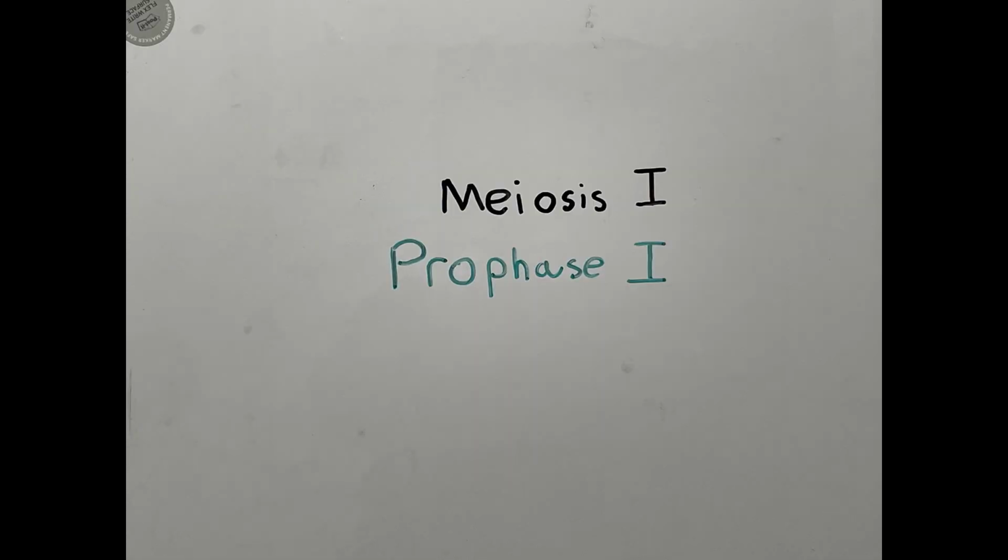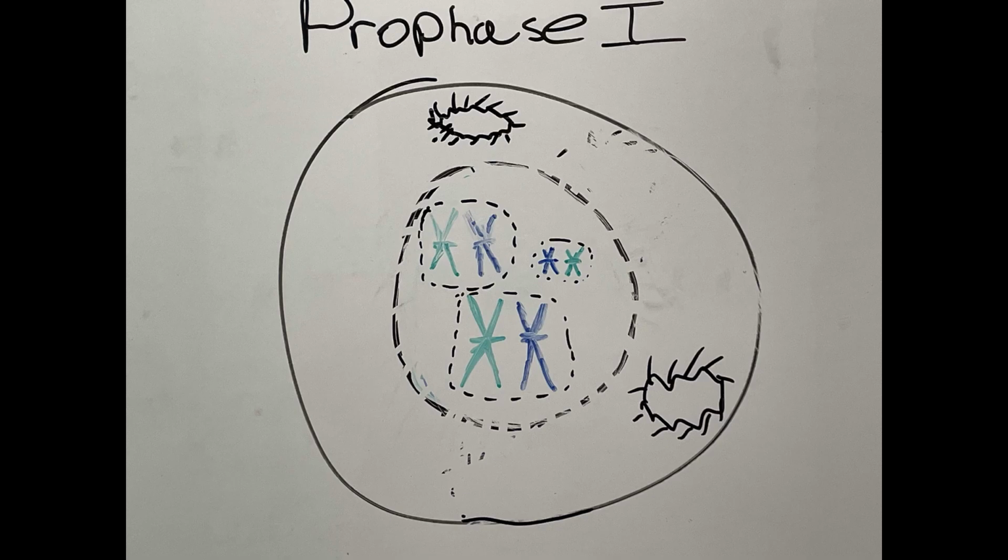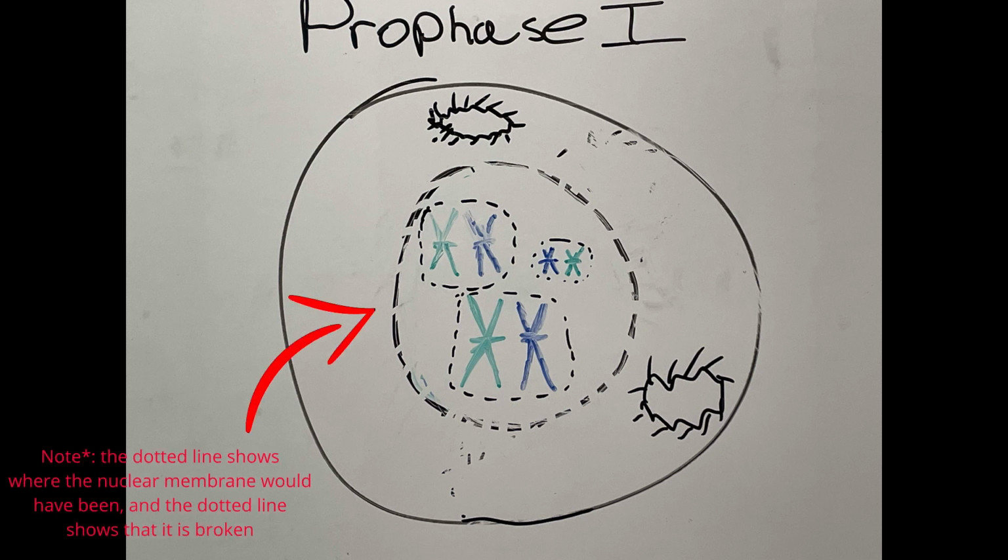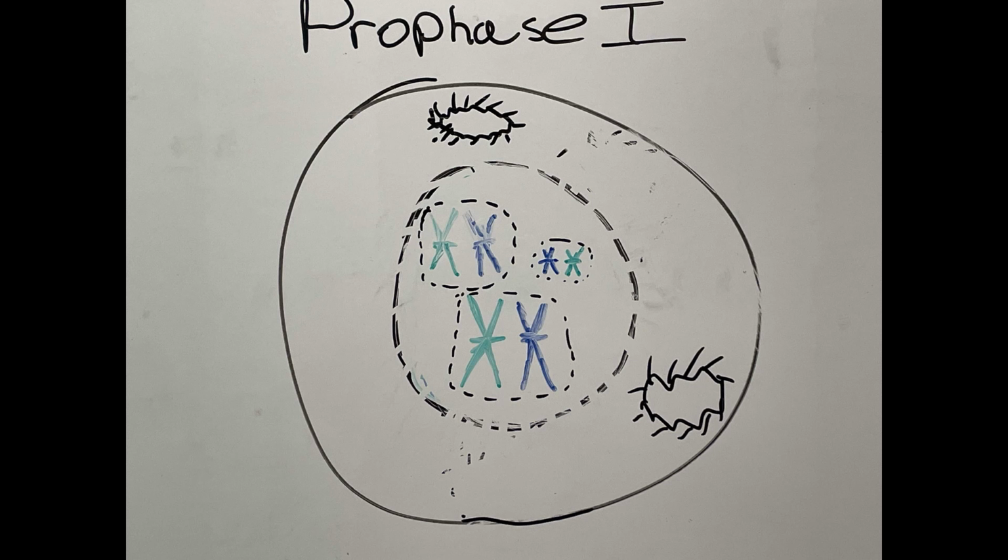Prophase 1 is where the sister chromatids form homologous pairs of chromosomes, and to pair these homologous pairs of chromosomes, they are connected via centromere. Notice that the centrosome has now moved a little bit further away from the original, and also notice that the nuclear membrane is fully gone now. And also, in prophase 1, there is an action that takes place called crossing over.